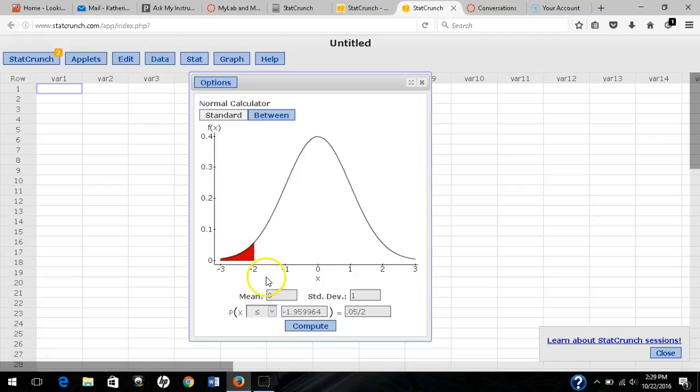Likewise, if you need the right tail area, then you would simply change this to a positive. This is symmetric about 0, so if you have the negative value here and you want to change it to the positive value, then that just gives you the right tail area, the exact same area. So positive 1.959964 would cut off a right tail area of 0.025 as well. So you can actually do the calculation right in there.